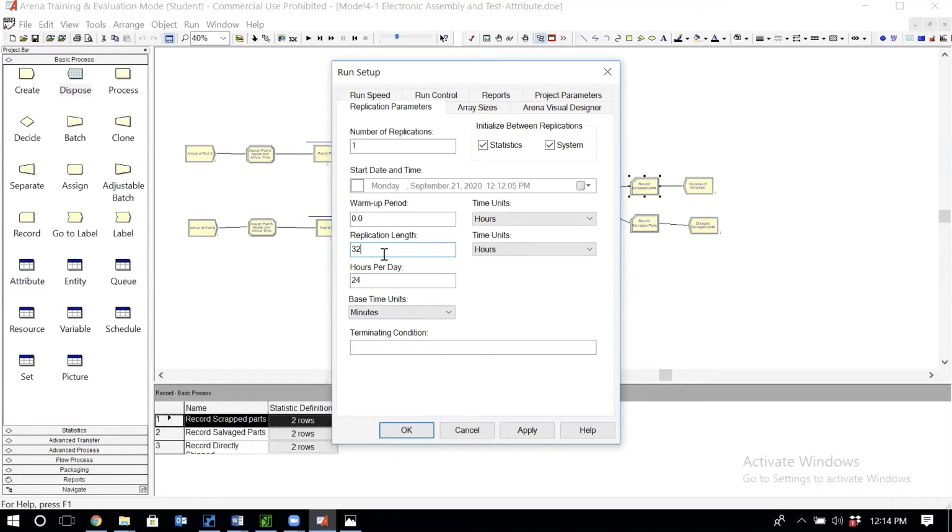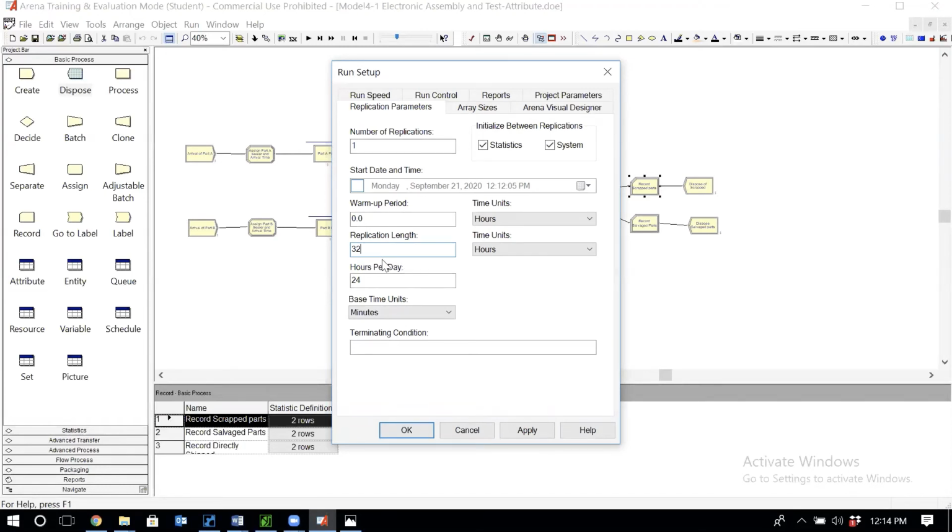However, this is not the case for all systems. For example, if you go to a supermarket, every day they make sure everyone is out. The start of the next day, they start with 0 customers in the system. So we'll have one chapter talking about these 2 different systems and how we should change things in the setup window to run one system versus another. But in this system, it's okay to run the system for 32 hours.